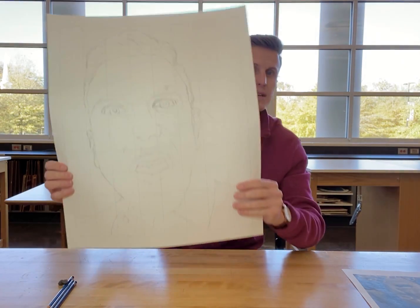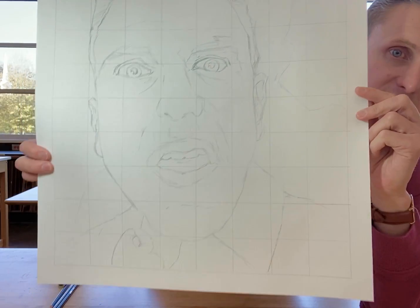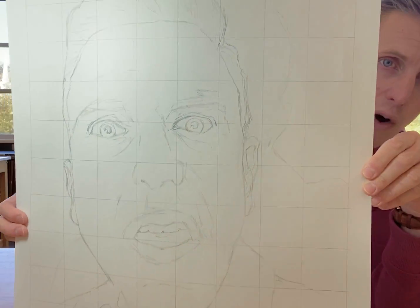So what you should have is something similar to this. As you can see, this is a very simplified line drawing with light boxes on it, because I'm going to erase those boxes as I go. This week we're going to be adding value and dimension to your actual drawing. In the demonstration video I'm going to show you a few things dealing with the process of working from top to bottom, and also dealing with how to add contrast in regards to textures and other things within the portrait.